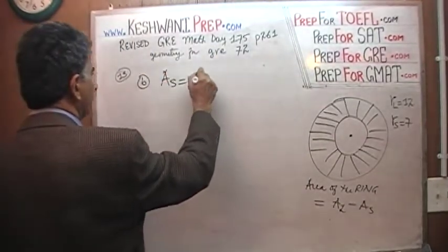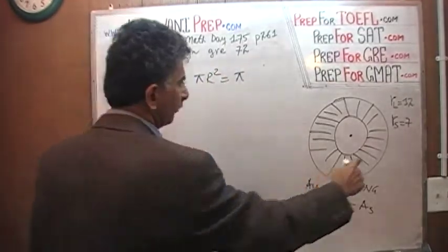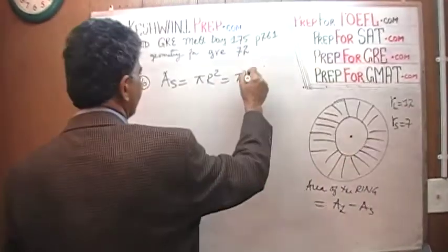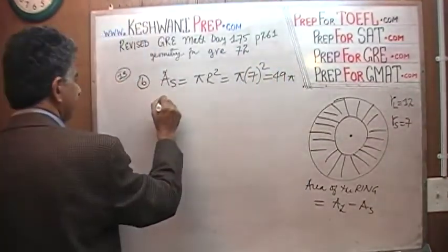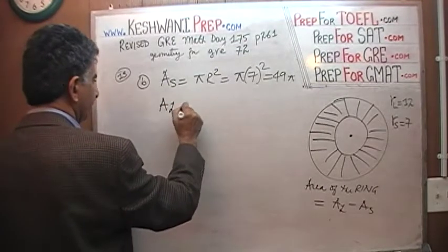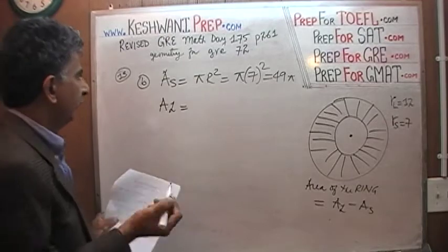And in the second part they are looking for the small circle. So we are going to do the small circle and large circles together. The area of the small circle is πR² which is the same as π times R squared. The small circle has a radius of 7. So it is 7 squared which is 49π. Similarly, the area of the large circle, even though part B does not ask for it, we are going to need it in part C.